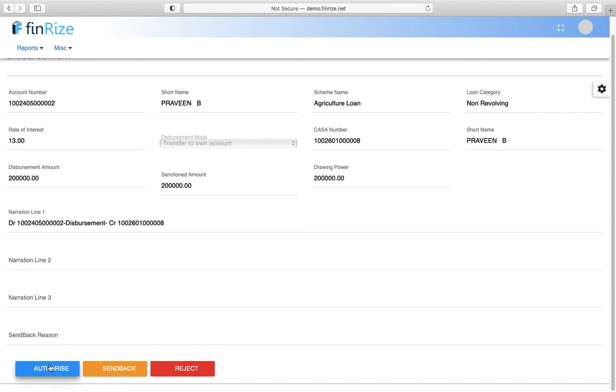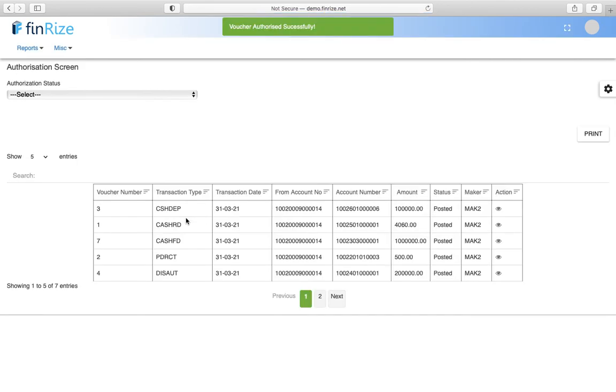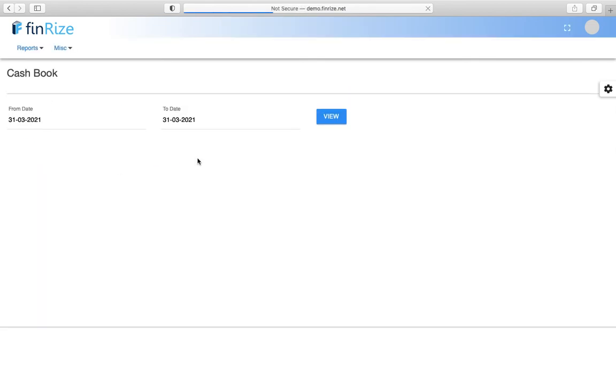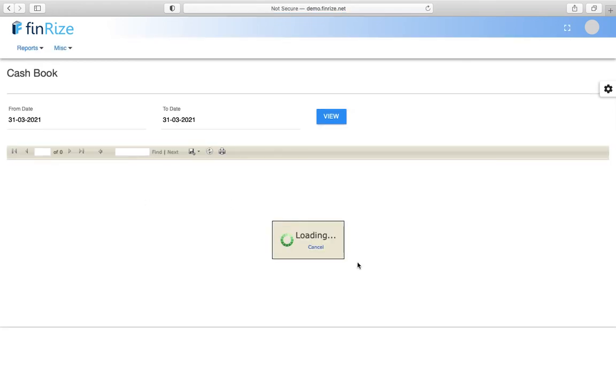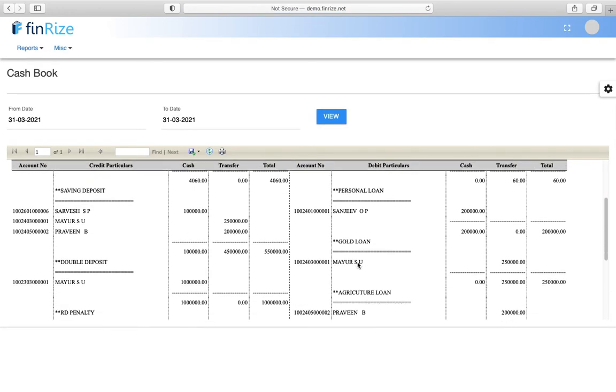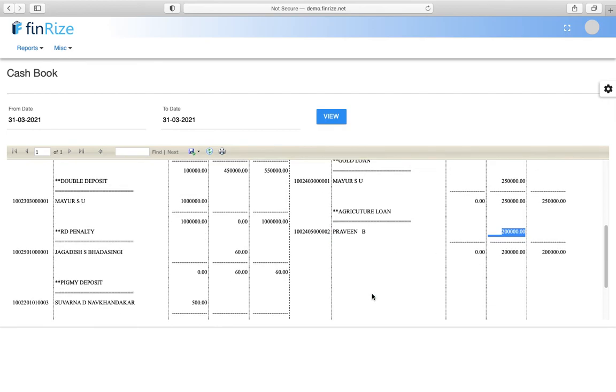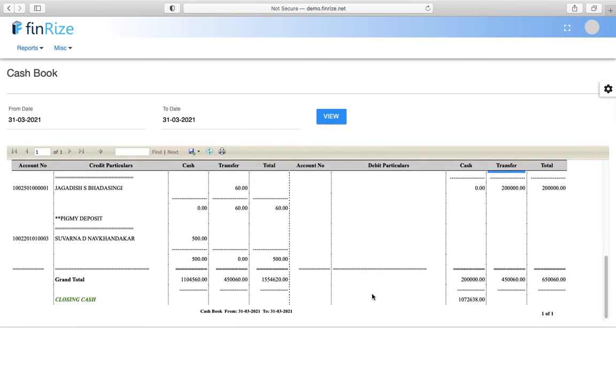We're going to authorize this, and let's go to the cash book. Can you see this agriculture loan? And this is 2 lakh rupees. So this is how your cash book is going to show.